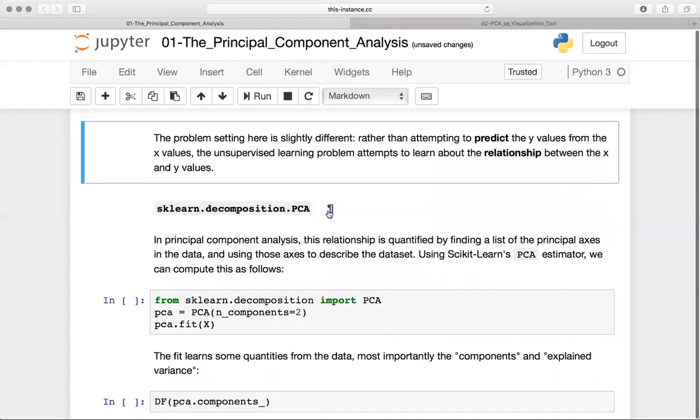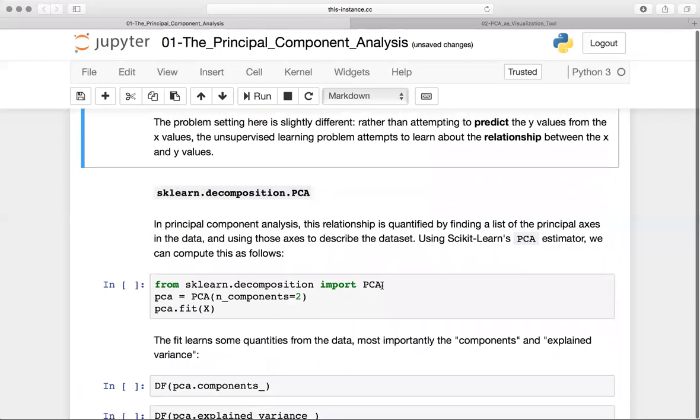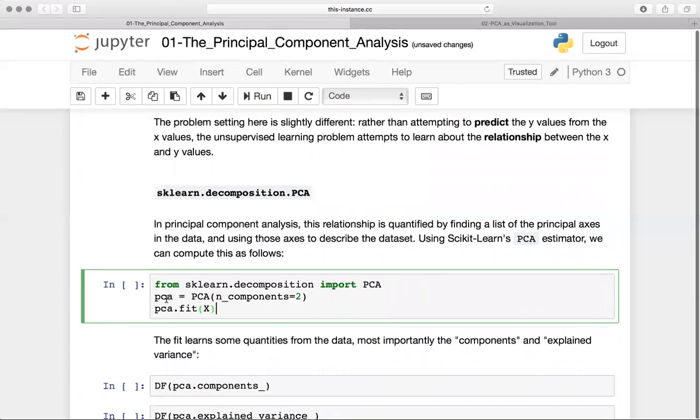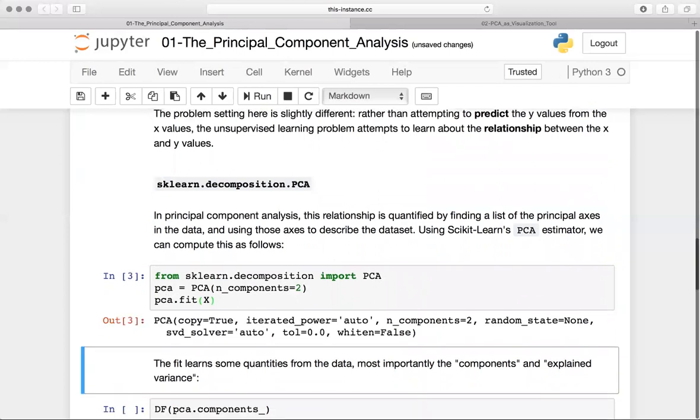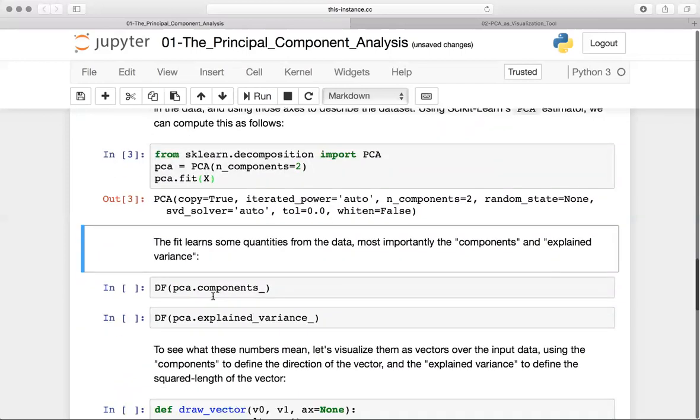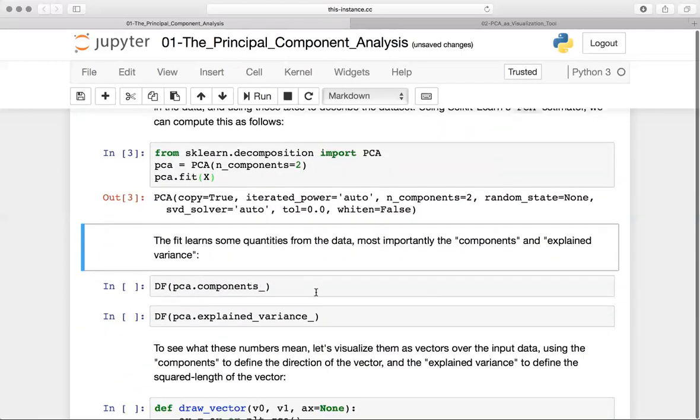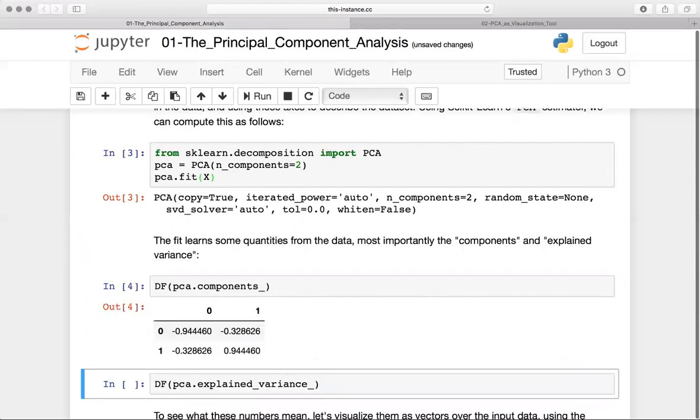So we're going to use our old friend scikit-learn to do this. We're going to get the PCA model from the sklearn.decomposition module, instantiate a PCA model with 2 components, and then fit it to the data. So we've done that, and we're going to have a look now at 2 aspects generated by this principal component analysis.